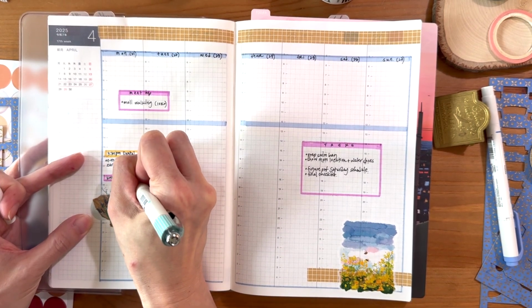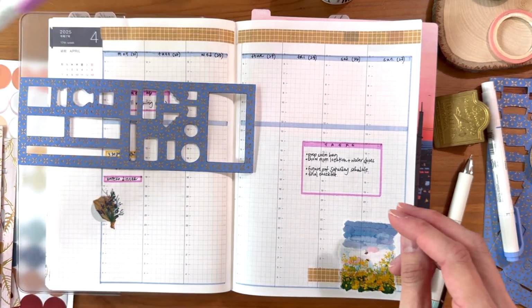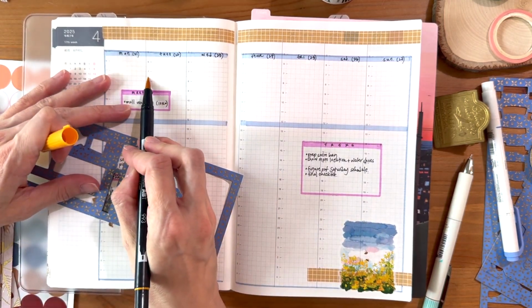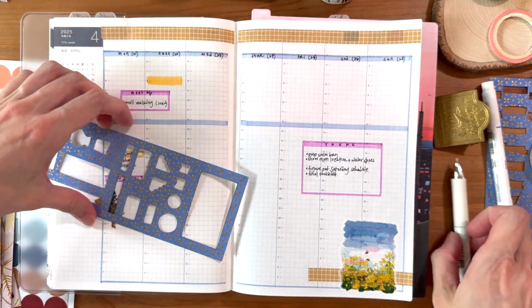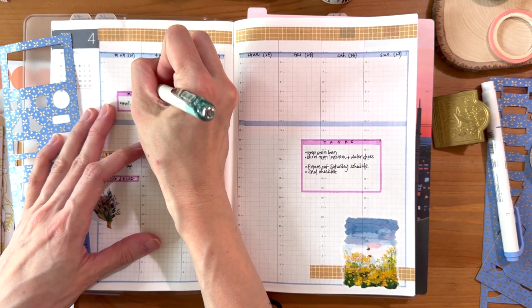Dinner. All right, and then Tuesday, we need to do, I wonder if I just did a thing like this. Oh, okay. Just trying something new. This is a Tombow brush pen. I just had them out from a video I had filmed previously, and I was like, oh, let me just test it.